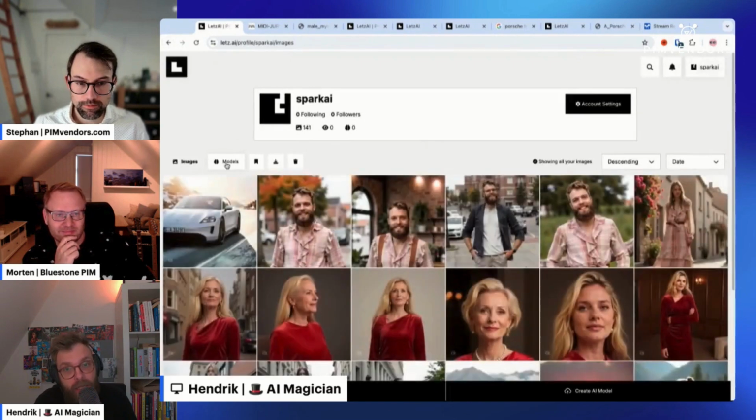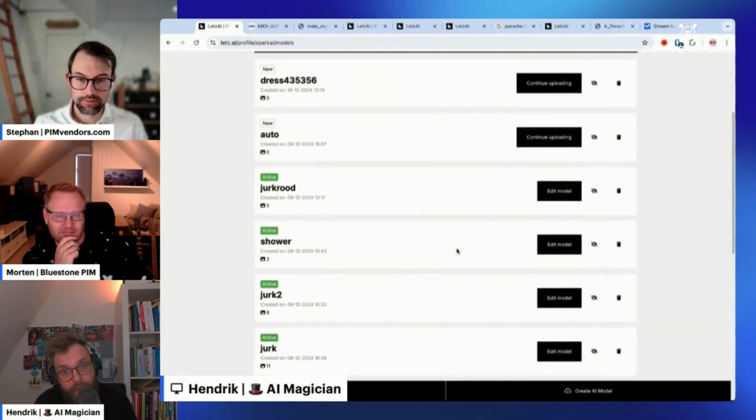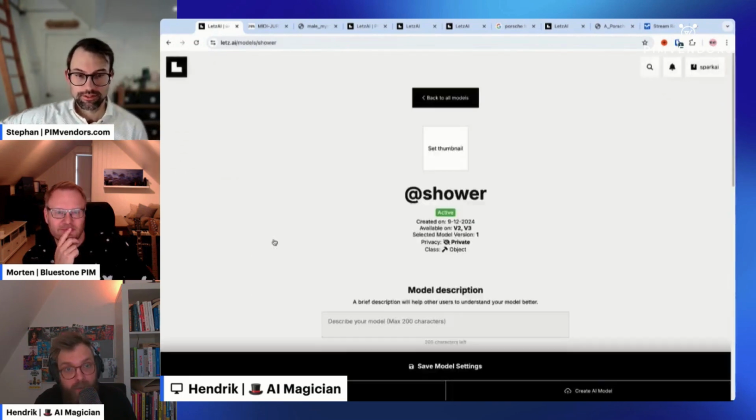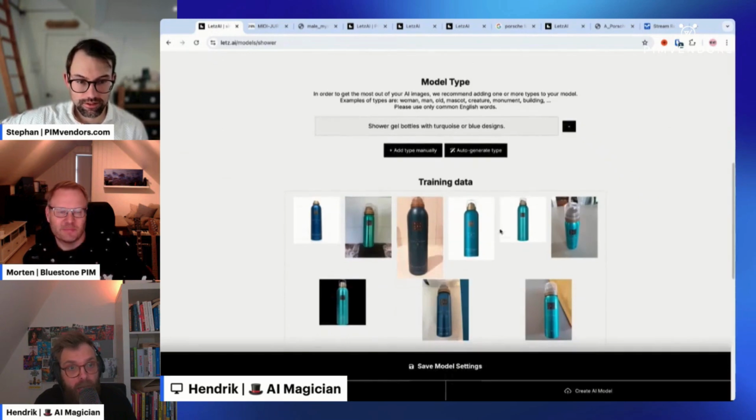And the same thing I did, for example, with the shower gel from Rituals. If I open it, you can see I uploaded all kinds of shower gels from different perspectives. The most important thing is to have high resolution images, and some are just images from a marketplace and they're only 500 by 500 pixels, but they recommend about 1000 pixels wide and high.